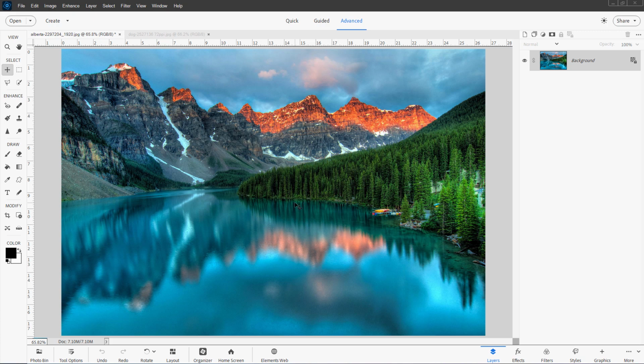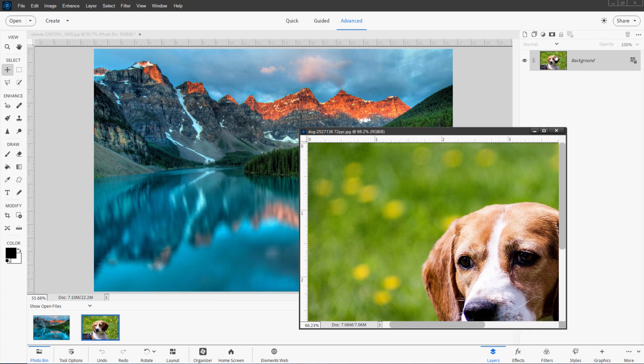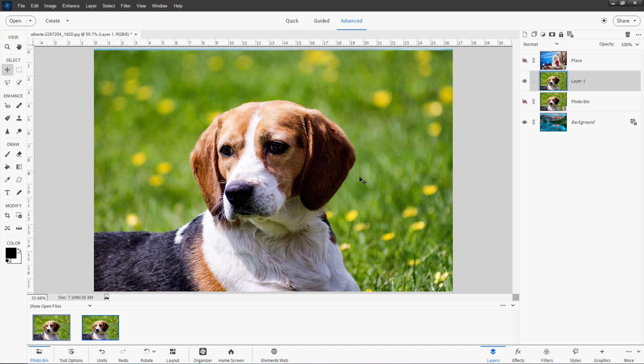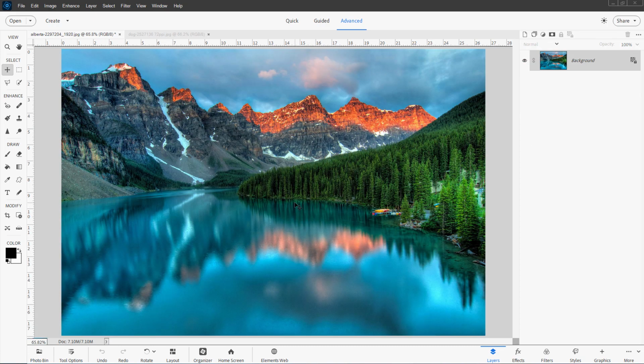Today I wanted to discuss the different ways to bring a photo into a layer in a project here inside of Photoshop Elements. There are 4 basic ways to do this. No way is better than the other, it really depends upon what you like doing. That's perfectly fine. A couple bring the images in as a smart layer, and a couple don't, but that's the only real difference on these things.